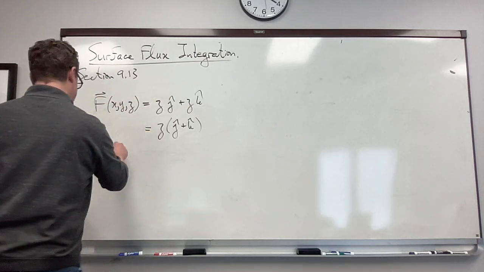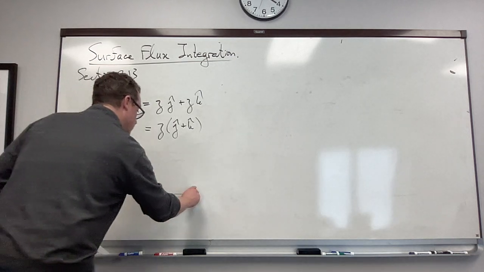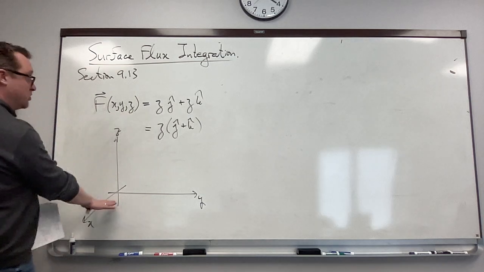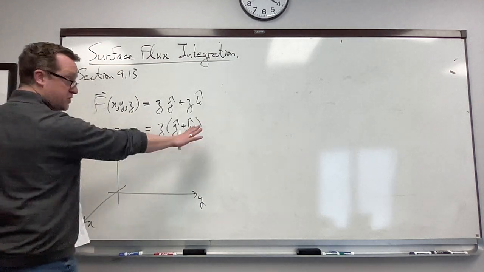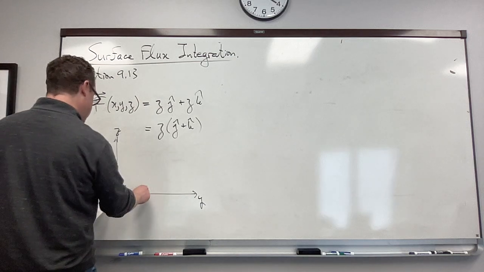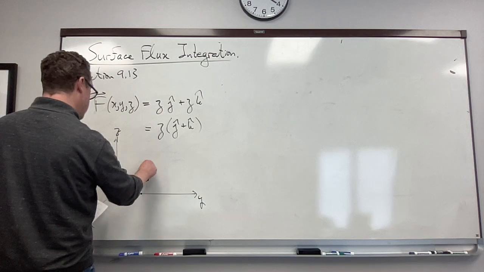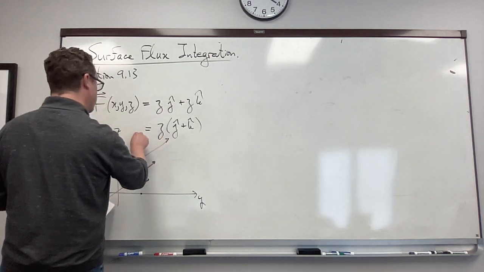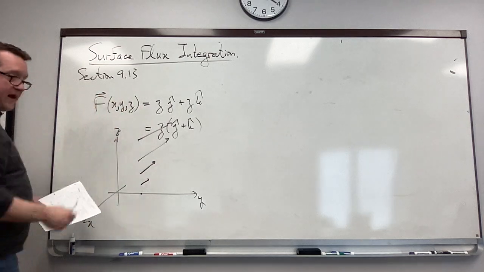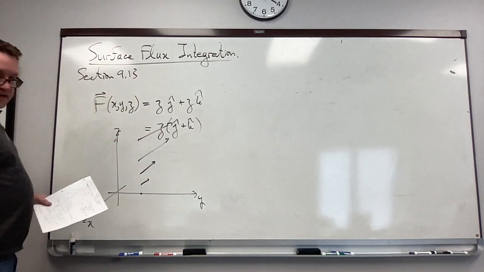Okay, so I'll try to sketch it right here. This is x, this is y, this is z. On the z equals 0 plane, the vector field is 0. As you go up, if I pick a point here, the vector field has no component, then some component, then a larger component, then a very large component. It doesn't matter what x and y are, but it gets larger the larger z is.